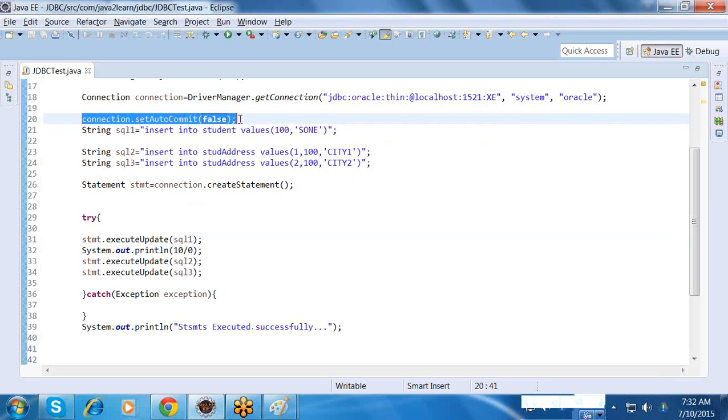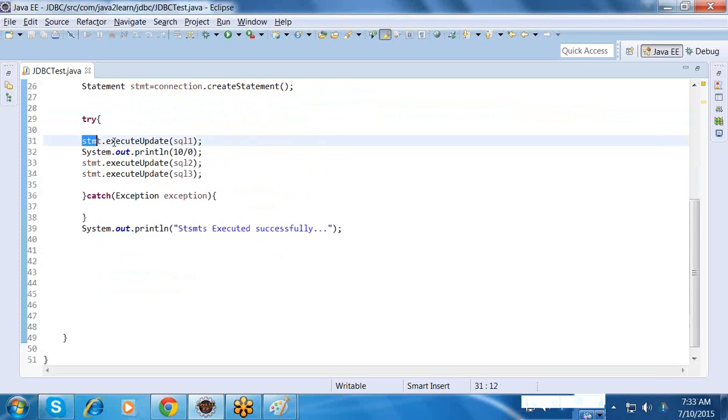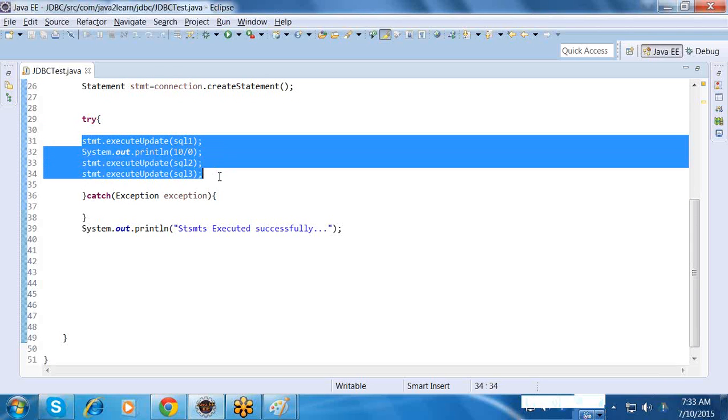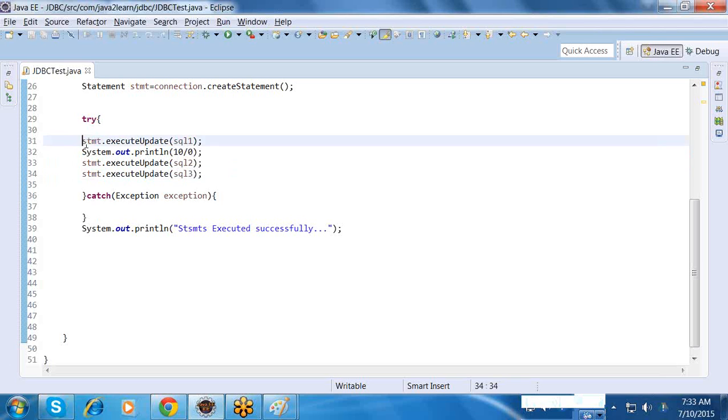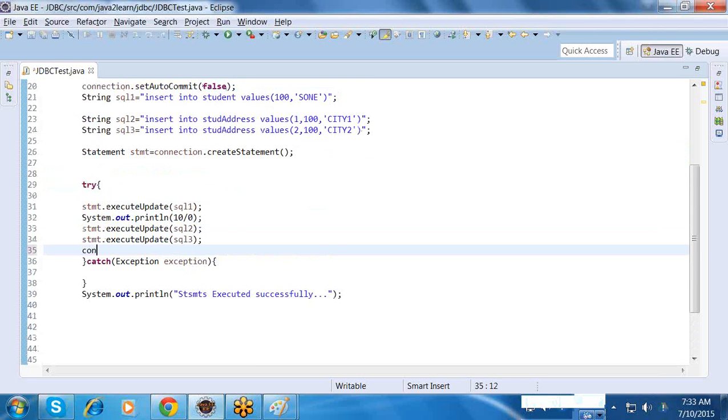Here we are taking control of transaction management by setting auto commit false. Now, only when we explicitly call commit will the transaction commit. Otherwise, it will not commit the transaction. Here this statement is executed. After executing this statement successfully, only then I want to commit the transaction. For that I want to use connection dot commit.